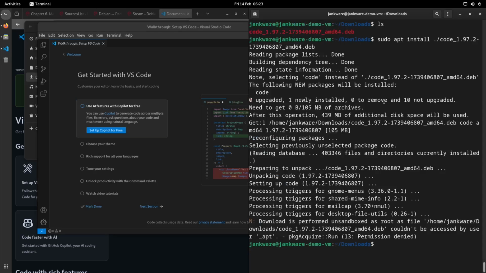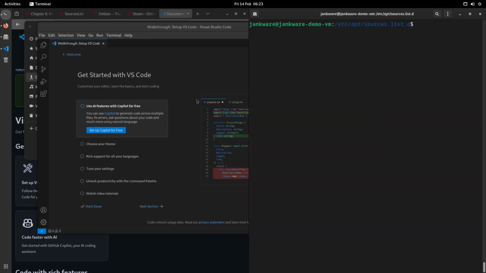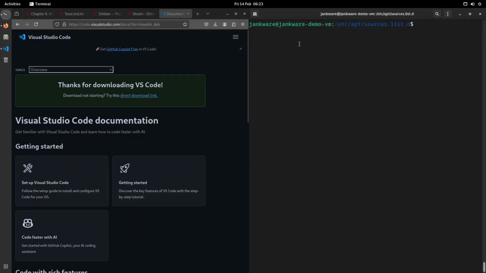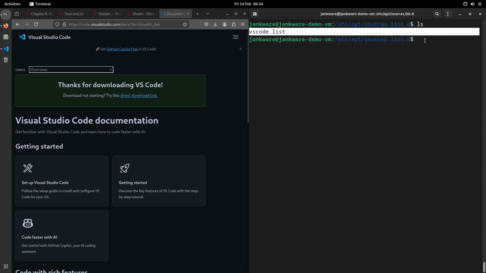Before we do that, actually, we're going to go into the apt sources to see what that just did. So if we go to apt sources.list.d, this is a list of additional sources. If we do ls in here, we've got VSCode.list.